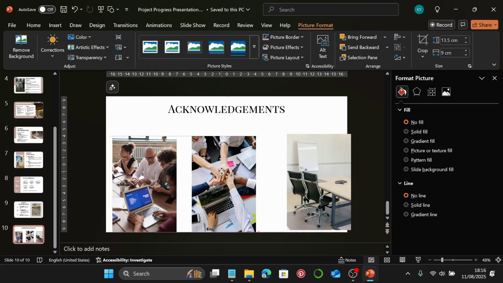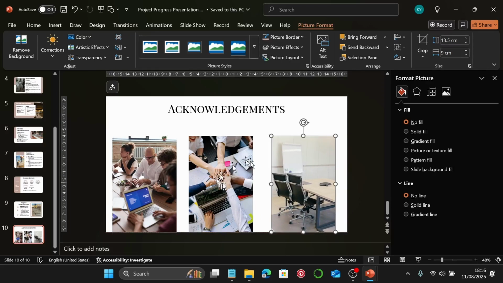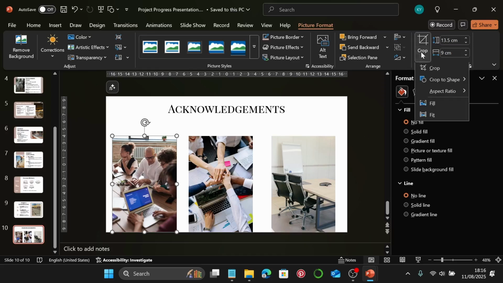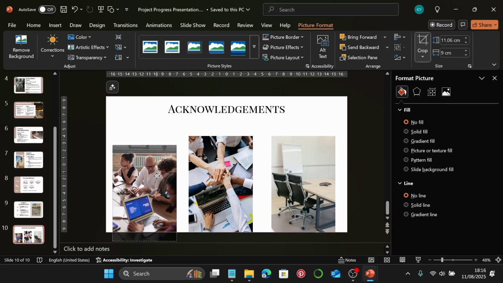Now this part may be a bit tricky because I want to crop the image a bit. So what we're going to do here is I'm going to go to crop, and I'm going to select this option, and I want it to be 11. If I can get 11, I'm just going to move this handle, and my eyes is here, so I'm going to increase this. Okay, currently it's 11.06. I'm going to leave it like that. So I'm using shift, and I'm going to move this into frame like this.